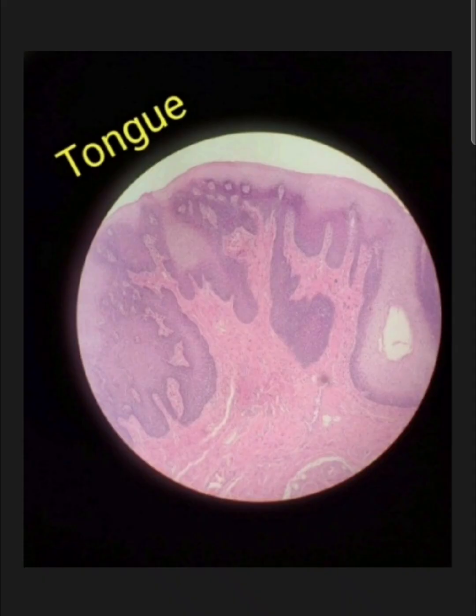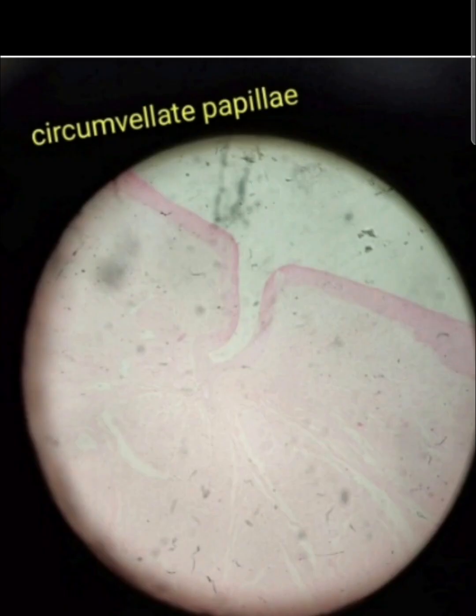Now let's talk about the histological slide of the tongue, which contains conical papillae. Papillae are actually the projections that are projecting downwards. So it contains conical papillae, and it contains lingual papilla. The tongue is basically a skeletal muscle. It contains lingual glands or lingual tonsils. This is the histological diagram of a circumvallate papilla, which is dipping down like a valley.